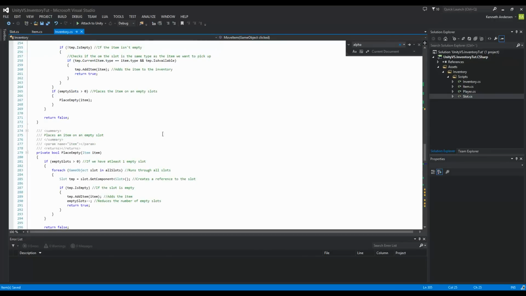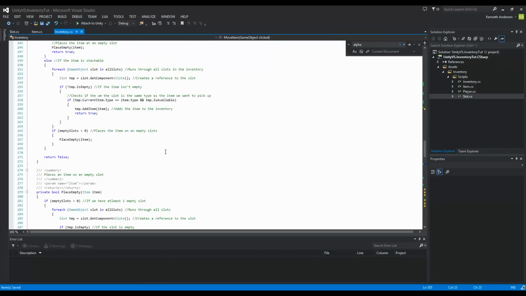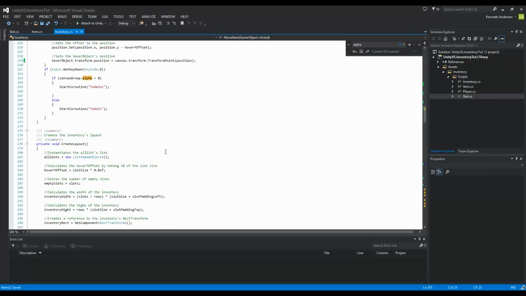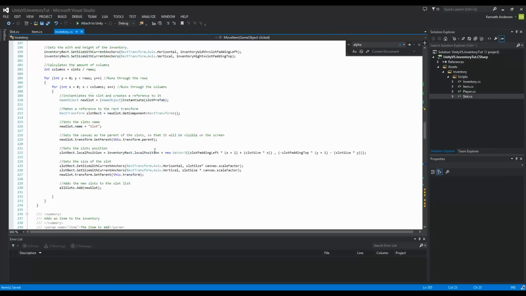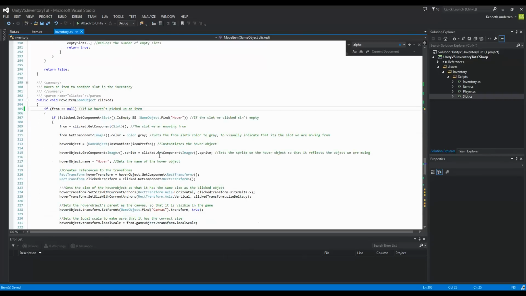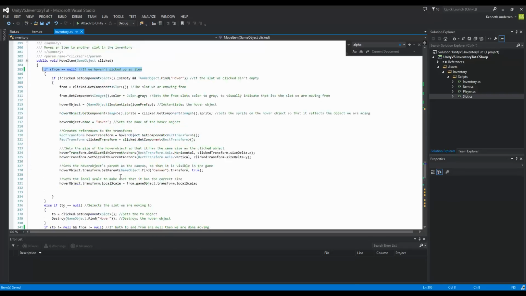Jump back into your inventory, and then we need to go to our move item function, wherever it is. This move item function is the one that actually makes it possible for us to pick up an item and move it to another slot. Inside that function we have this from if statement, and that basically encapsulates all the code that makes it possible for us to pick up an item.